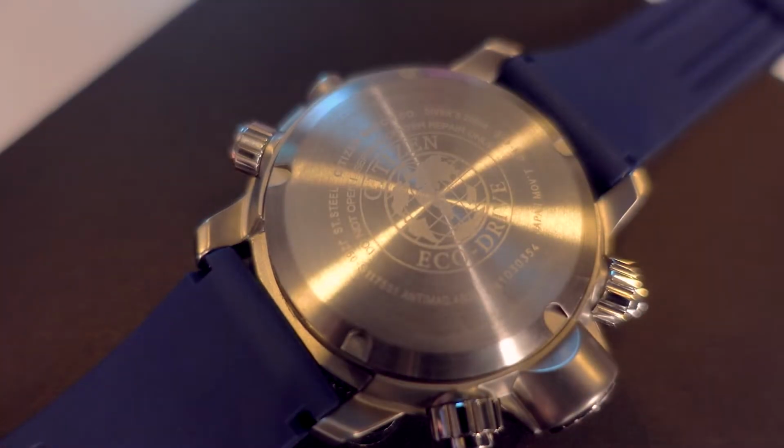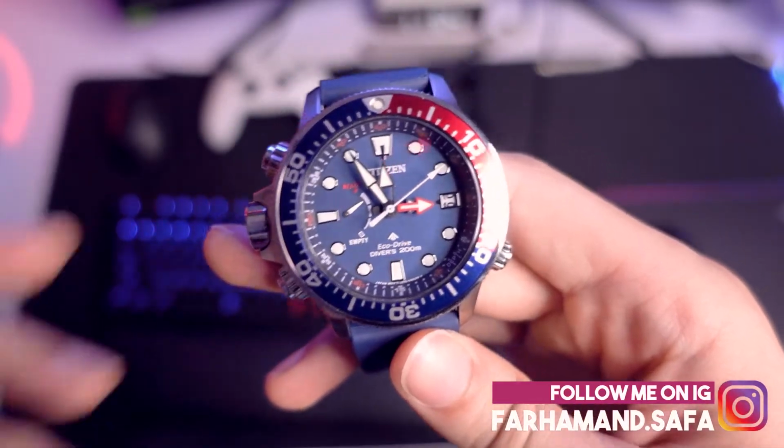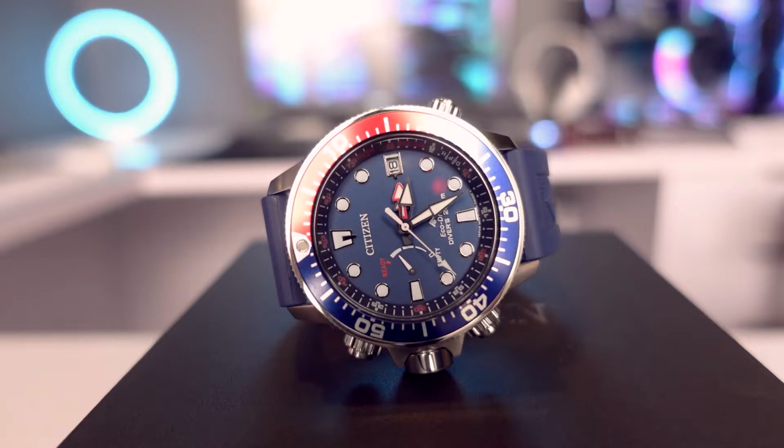On the back, you have your regular Citizen Eco Drive branding going on. This is an Eco Drive watch, which means it utilizes natural and artificial light, all sources, to basically charge itself. Now, a whole lot of people do have the misconception that Eco Drive watches do not have batteries, but that is not the case. They do have batteries.